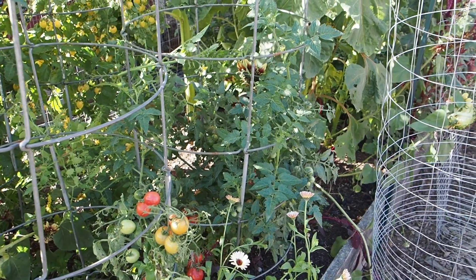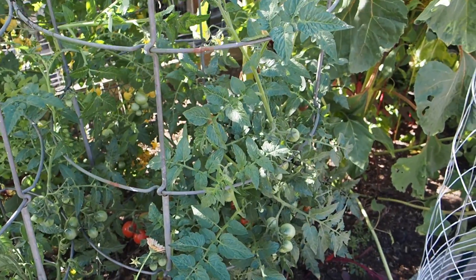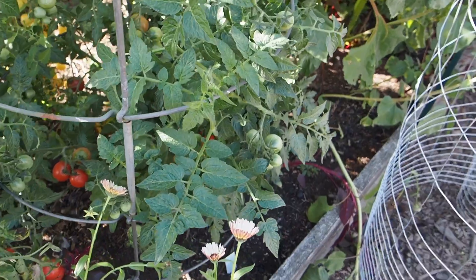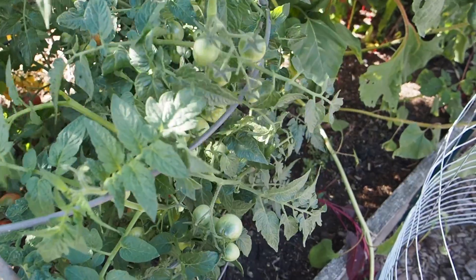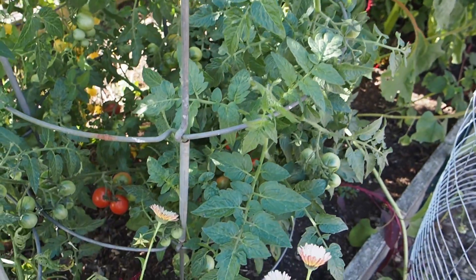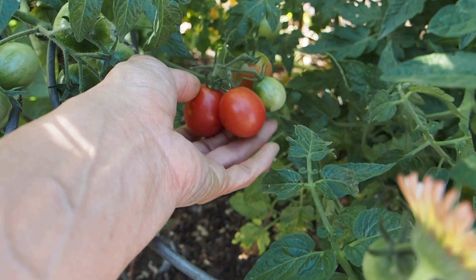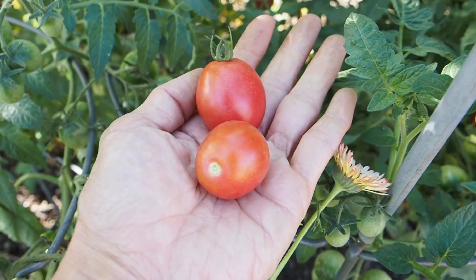We're going to start with our two dwarf varieties. This one on the right is the Bendigo Cherry Drop — both of these are red varieties and I think the only red cherry tomatoes I grew this year. Bendigo Drop is putting out some new growth, so it might actually be an indeterminate variety because it is putting out quite a bit of fruit. It's just a lot smaller than my other indeterminate varieties. We've got quite a bit of fruit in here and it is a little bit slower to ripen, but we're going to go ahead and pick a couple to do a tasting and a brix test.